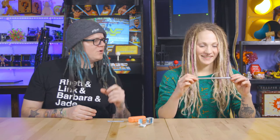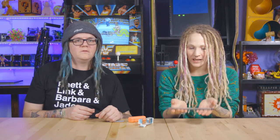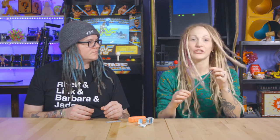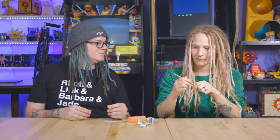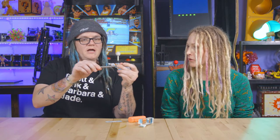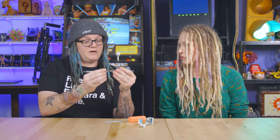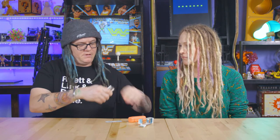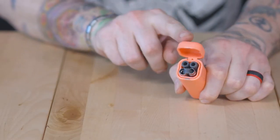So it's silicone on the inside and metal on the outside. The first thing I noticed is that it's definitely a thicker, more sturdy straw than the ones I bought in the store. Usually you can get four-packs of aluminum straws but they're not this quality — this is a nice thick material. It's very stretchy silicone, and right there you just fold it up and throw it back in this little case. The case is magnetic.